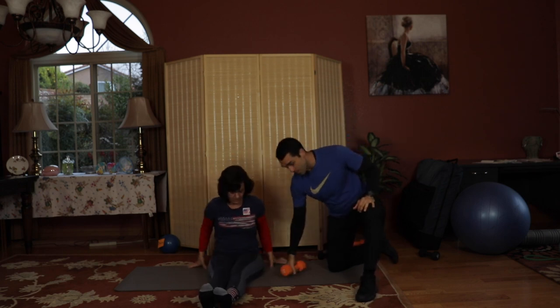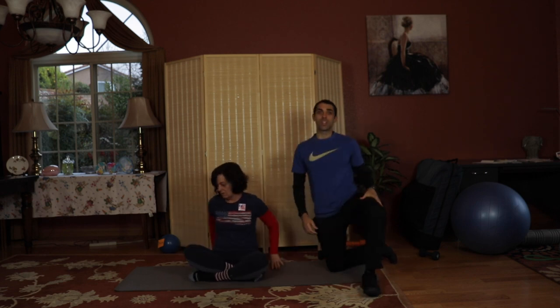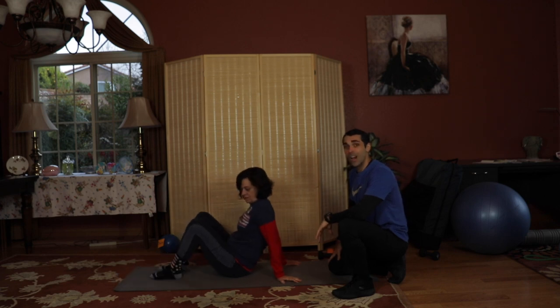Okay, so I'm going to have her rotate. I'll take the dumbbell. Now, we worked this one yesterday. It's coming back, folks, slight variation. So you're going to bring your feet this way. We're going into crab, okay? So your hands are going to be behind you, and then your hips are going to be up for crab.